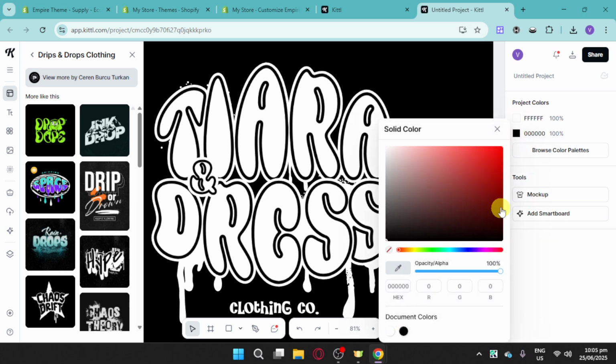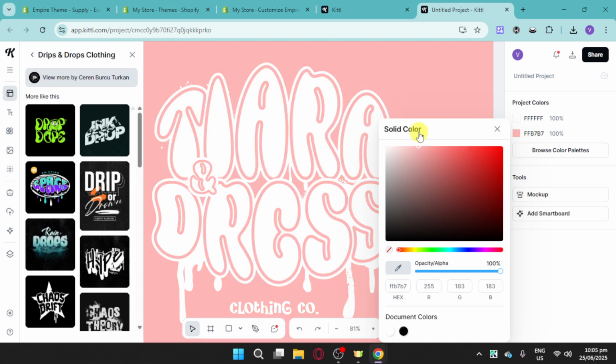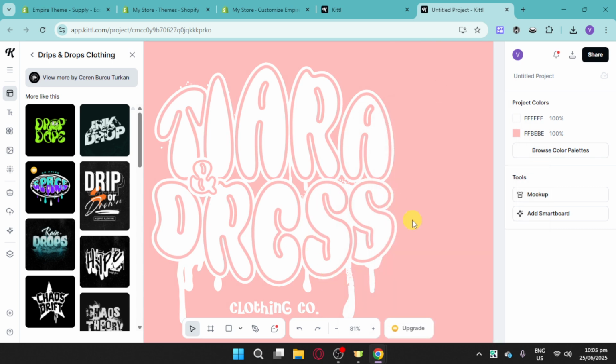the color palette. In my case, I want to choose some kind of pink color palette for this part. And here is what it looks like right now. So I won't change anything anymore. So let me head over and click onto this download button.